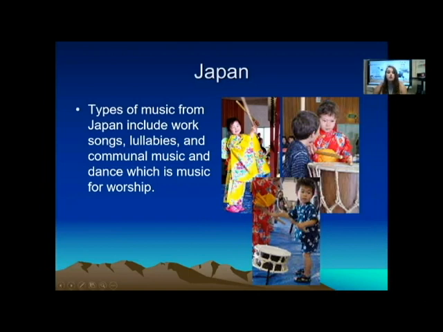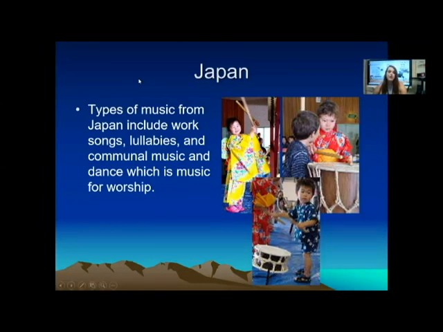And a lot of these children, you can see here, this particular young girl is wearing a traditional Japanese outfit called a kimono. And this is when they're doing these traditional songs and dances and things like that, a lot of the times the females will wear the kimonos and the guys have their outfits that they wear for the traditional culture when they're doing these ancient type of movements and dances and songs. They wear the country's traditional outfits, okay?